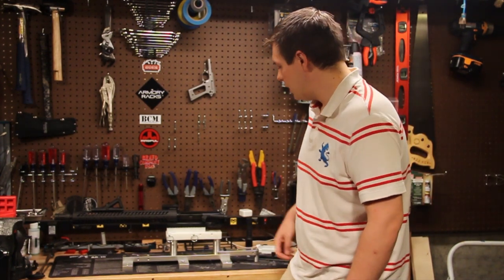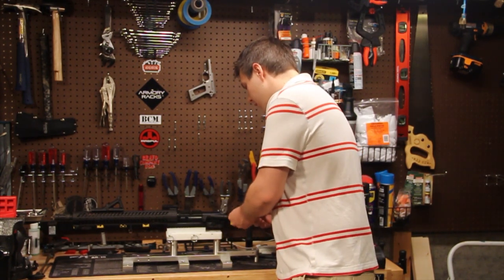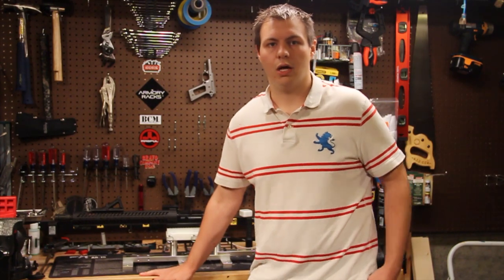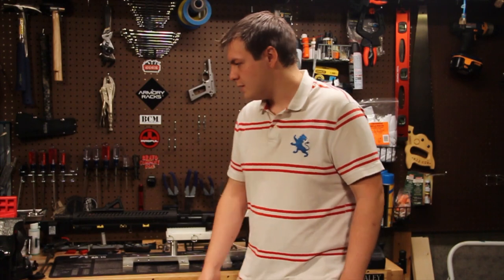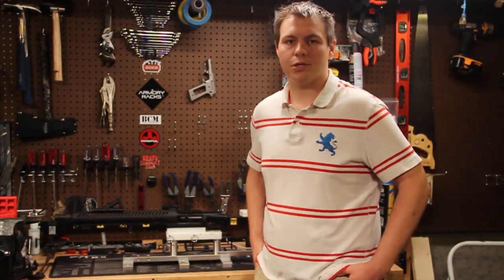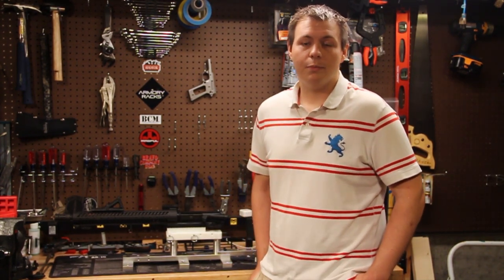We'll go through a little more in the written review with a couple of pictures. It's the JKL Mobile gun vise — it just makes it a little bit easier to work on your AR. The main application is really for those of you who don't have a workbench. It really replaces this big vise with a little mag well mount — pretty much everything you could use. So if you don't have room for a bench in your house, or you just don't want to spend four or five hundred bucks plus a couple hundred bucks for an actual vise, it pretty much replaces all of that. You can actually disassemble or build an AR right on your kitchen counter. It really goes anywhere and does anything you can imagine as far as a gun vise goes.